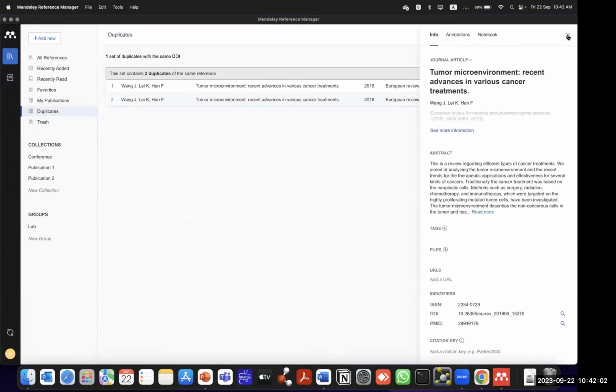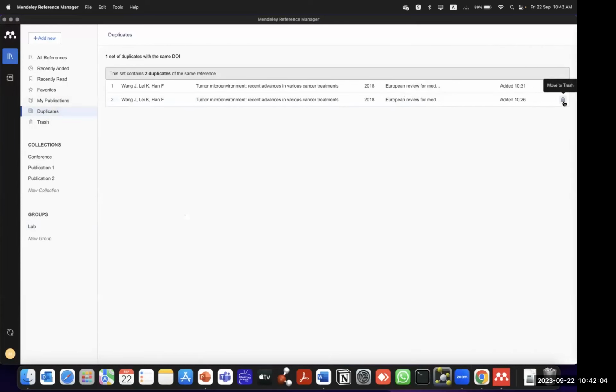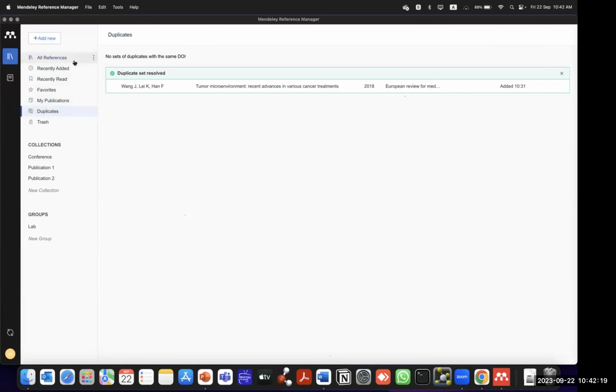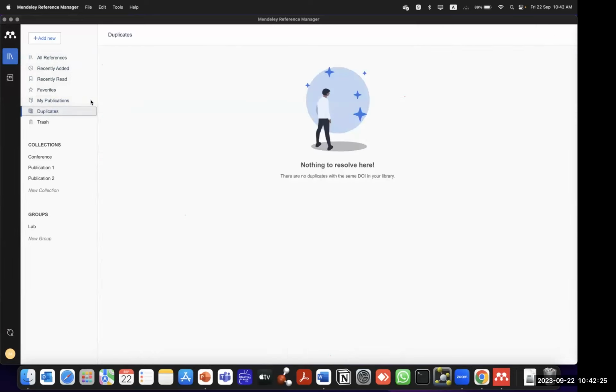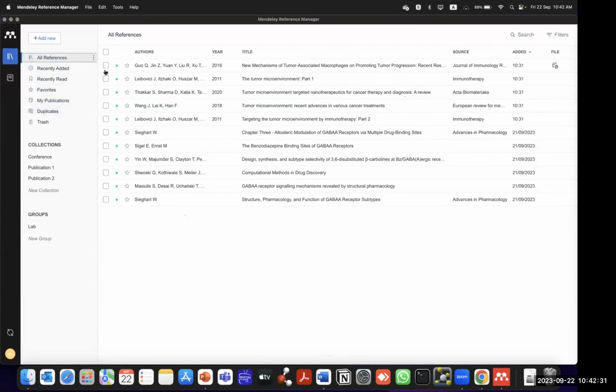Yes, here. Now, if I have 4 or 5 duplicates, I have to delete them one by one. I cannot select all and delete all of them at one time. I understood your question. So maybe you're looking for something like this to select all the duplicates, right? Yes. I believe this has been removed in the last update, so this is maybe something from the software. Unfortunately, you would have to remove them manually.